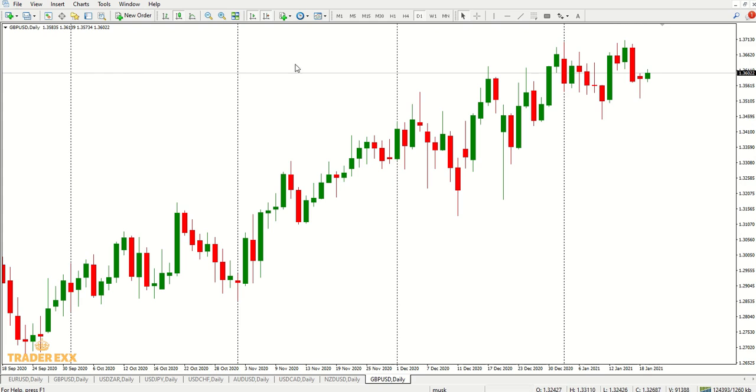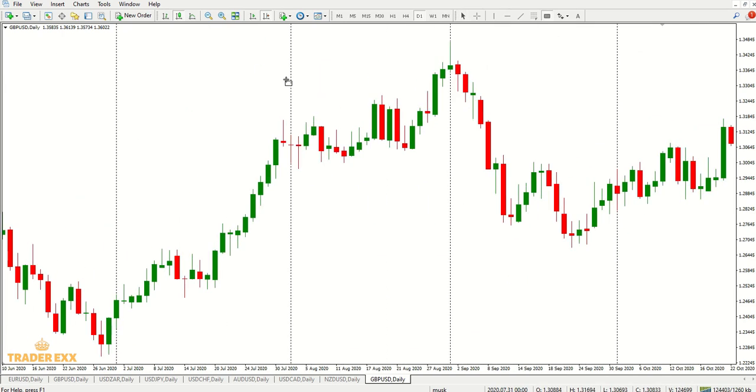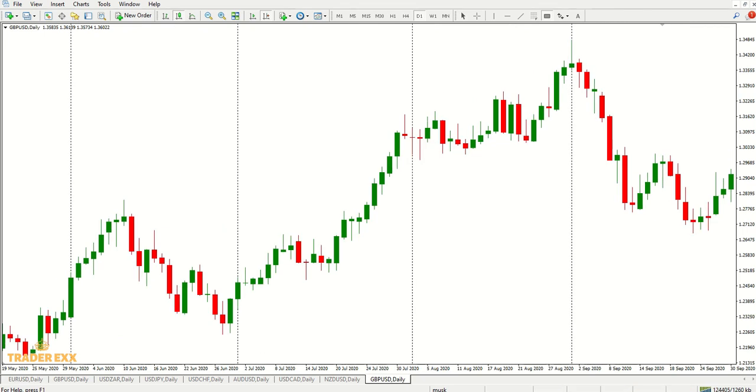Ideally, I want to get a continuation move. Let's just get our auto snap off here. I want to get a continuation move, or rather, this one here looks, it's not really perfect, but I just want to find something that's a little perfect so y'all can understand what I'm talking about. So right here, you see these three candles, or these three candle formations here.